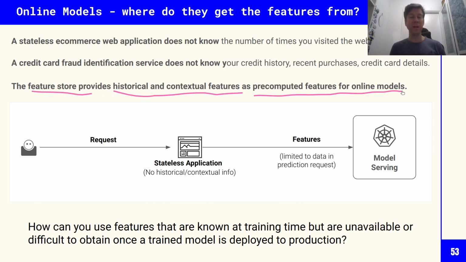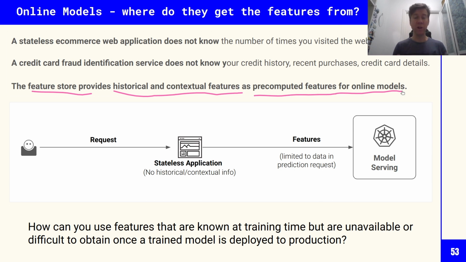So I gave the credit card example already, but if you have an e-commerce web application and you go to checkout and maybe you want to recommend some products, the stateless application that's responsible for the shopping cart where you're doing your checkout doesn't know your history of interactions with the company. It doesn't know maybe all the session information that's been collected while you've been on the website at the moment.